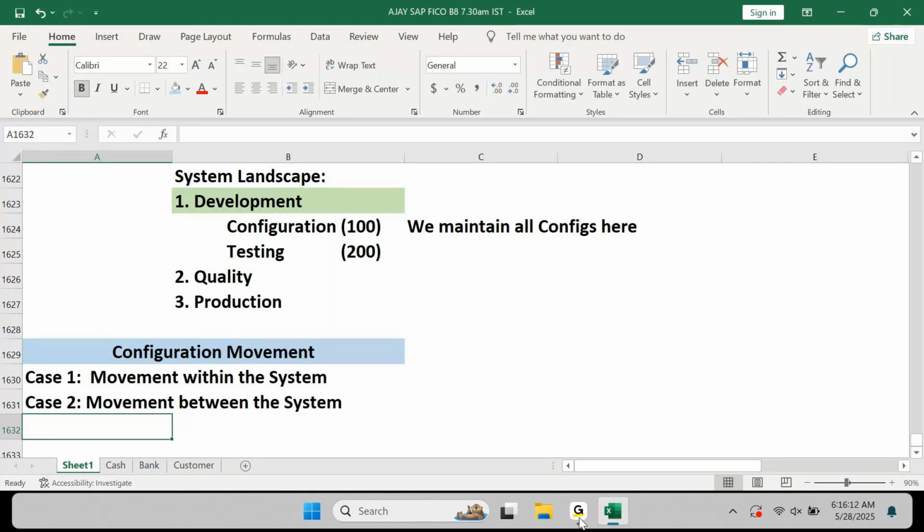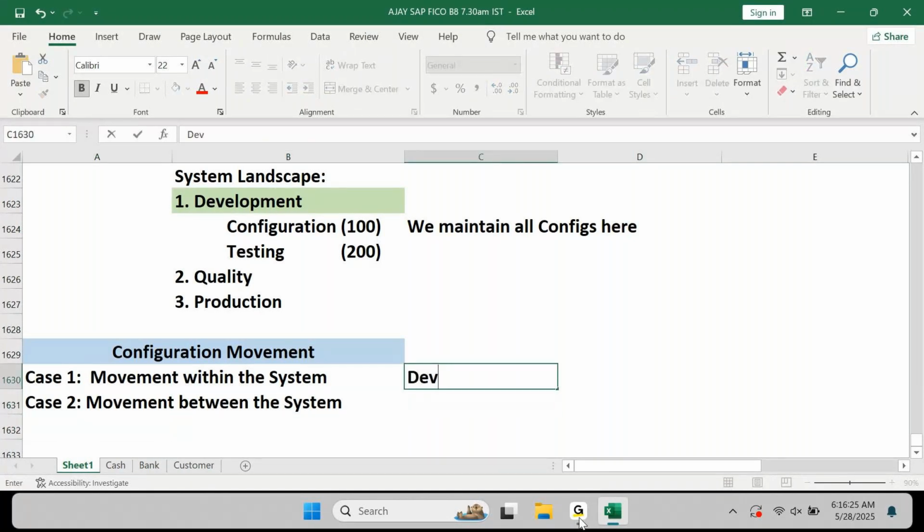First one, when we are talking about movement within the system, within which system? Within development. Development systems. This is development, meaning development to development. Is this correct? Yes, sir.